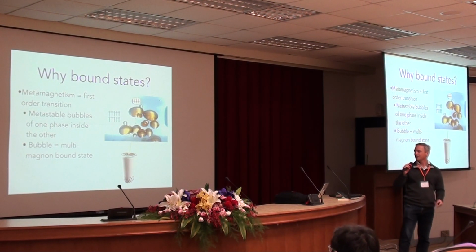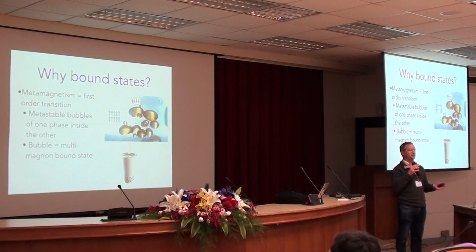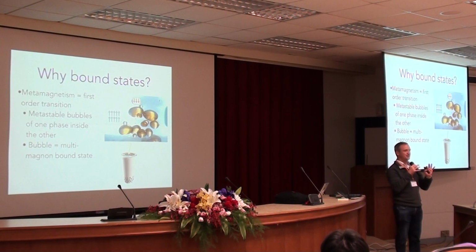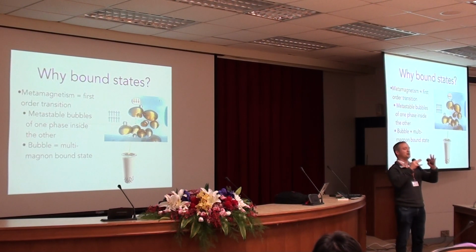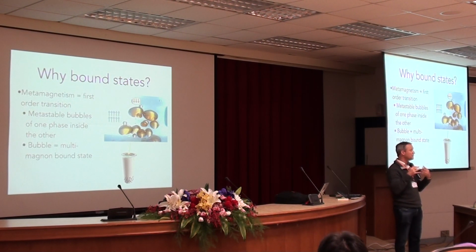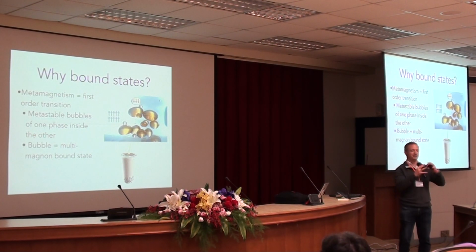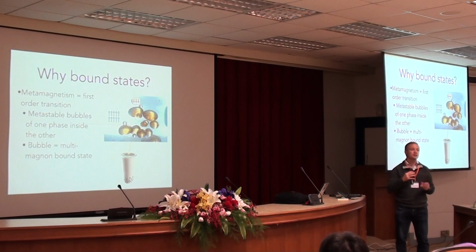So metamagnetism is a kind of textbook example of a first order transition. The most fundamental feature of the first order transition is, as I already talked about, coexistence of two different states. So if we sit right at the metamagnetic line, the energy density of the ferromagnetic state and the vector chiral state is the same. So the system can sustain a bubble of one phase in another. That's a general behavior at a first order transition, two-phase coexistence. And this bubble has no energy cost for the inside of the bubble. It only has a surface tension.